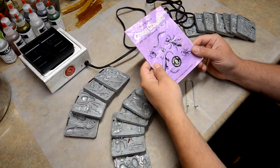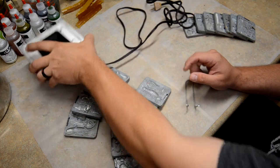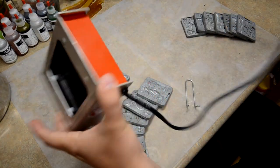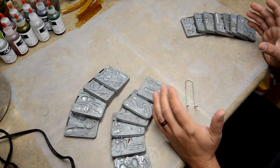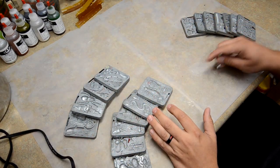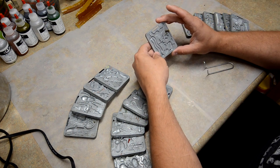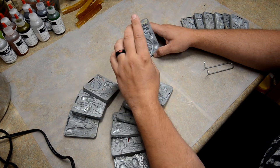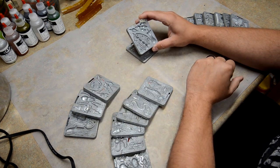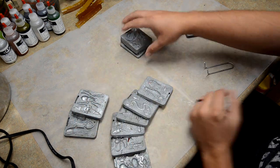Okay guys, so here's the set. There's the manual that came with it. Here's the cooling tray, which we're not gonna use, and we're not gonna use the heating pad either. We're gonna go ahead and mix up our own bait plastic, and we're gonna pour some of these. The first thing I gotta do is figure out which ones we're gonna do here. So I think these are like pieces and parts kind of thing, which some of these could be pretty cool, and maybe I'll save them for future videos, but I'm just gonna put off to the side here the ones that we're not gonna do.